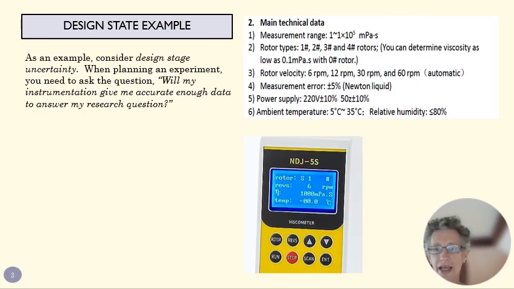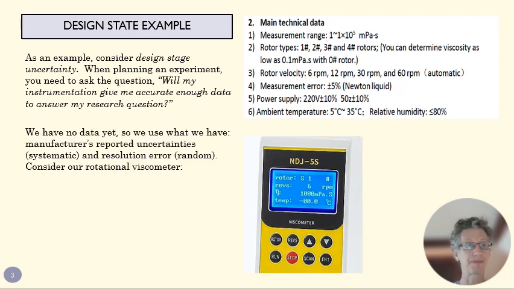So as an example of how to use quadrature and how to combine elemental uncertainties, we're going to talk about something called design stage uncertainty. Design stage uncertainty happens before you take data when you're trying to choose your instrumentation. So we don't have any standard deviations here. We don't have any data that we can analyze, but we want to decide if are my instruments essentially good enough for my research question? Are they going to give me accurate enough values to answer the things I'm trying to understand?